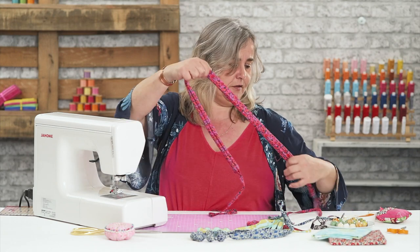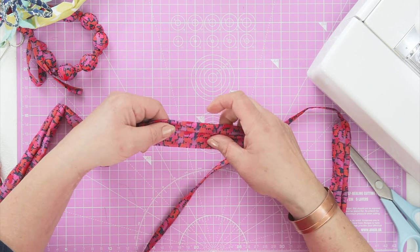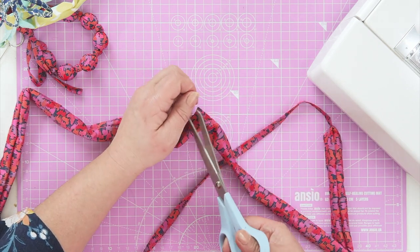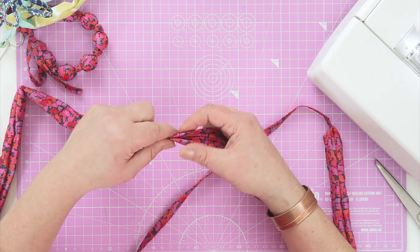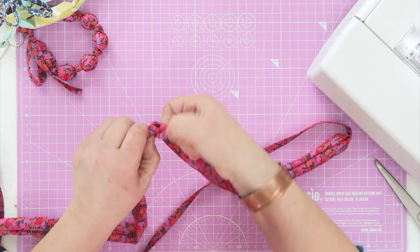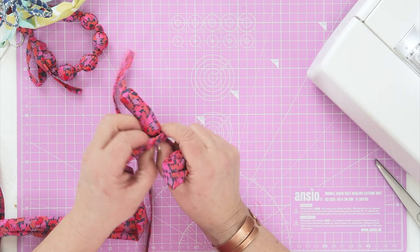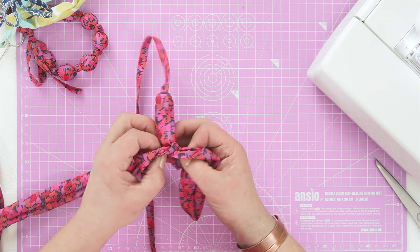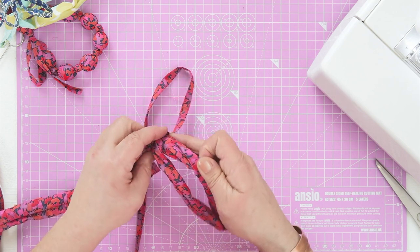Push your three beads down to there, the four beads down to there, and that's your centre point, where you've made this gap here. Let me just trim off those edges of thread. Rather than sew the gap up, what you can simply do is tie an overhand knot through that gap, bringing the beads with it. You might need to make the loop of the overhand knot a bit bigger so you can get the beads through it.